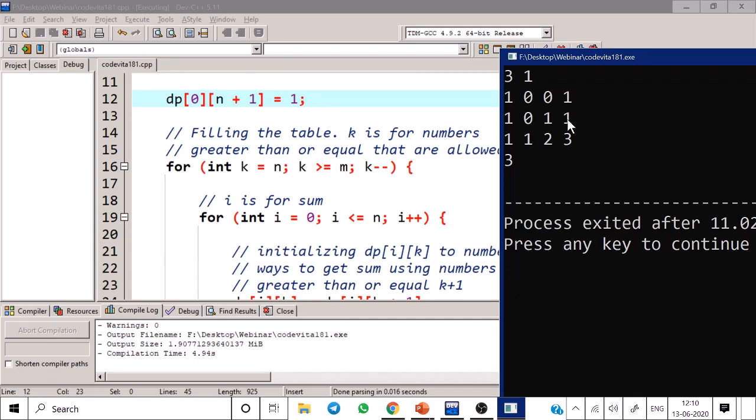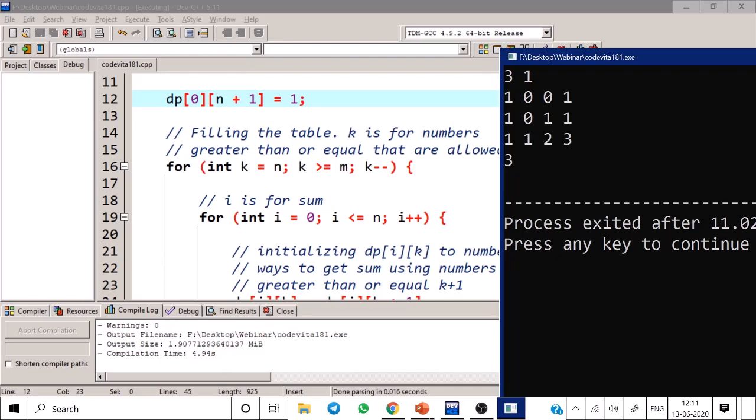For getting 3, I can make use of 1. That information is available here. For getting 3, I can use 3 itself. That information is available here. For getting 3, I can make use of 1 and 2. That information is available here.